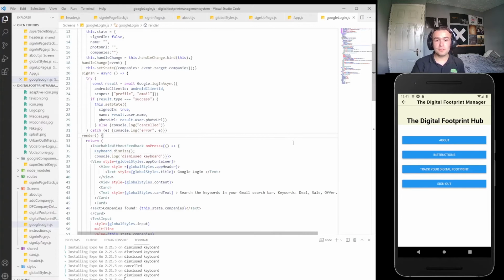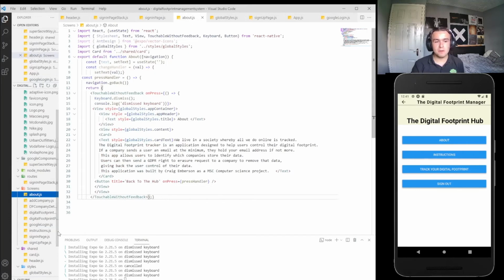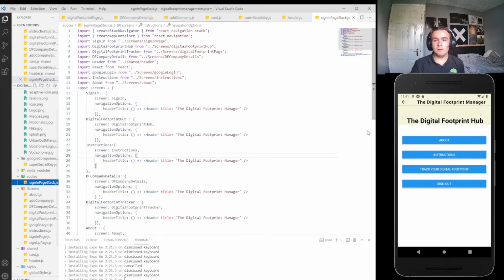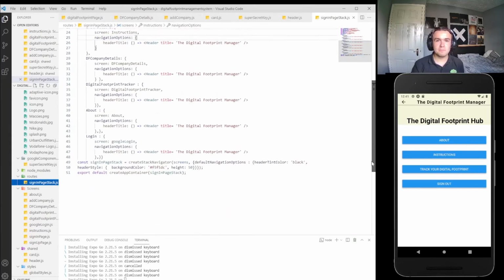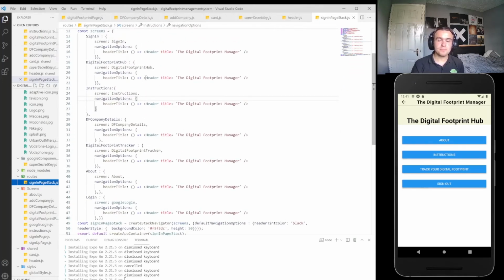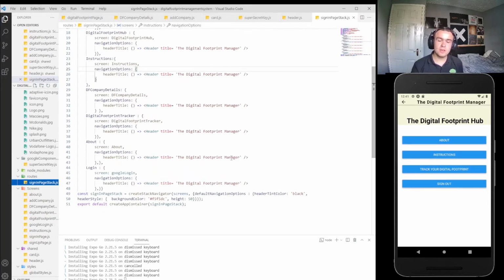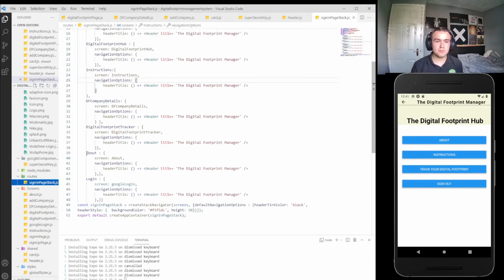Finally, the final issue I had is that in my third iteration I did a quality of life improvement, so I had the about screen and the instructions page added. Where the problem was here is I added them into the sign in page stack, but I added them at the top here, and what happened was the track your digital footprint button wasn't working. So how I got around this is I had to alter the structure of the stack navigator. So I had to put about screen down here next to the login screen, so that these two don't cross over with the instructions page. By getting rid of that crossover, I was able to click all the buttons again. It had full functionality.